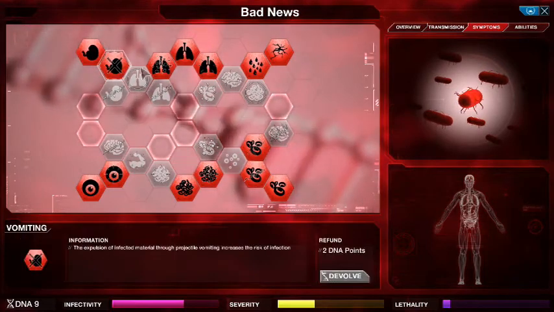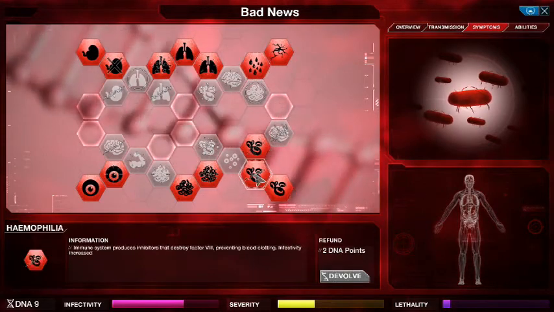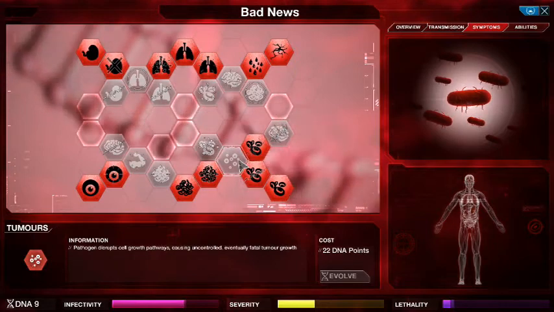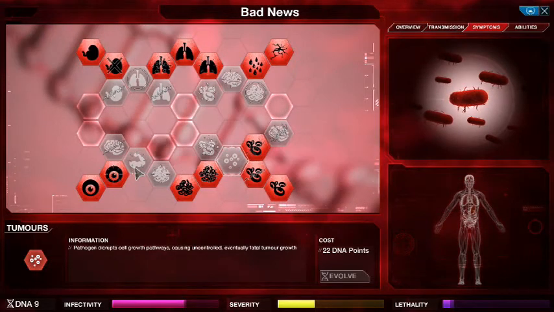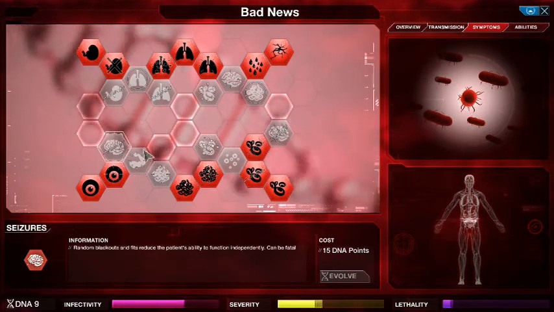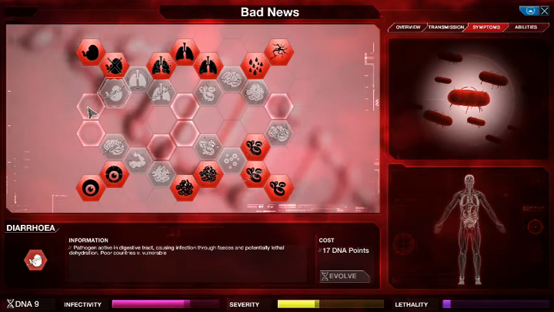I don't think there's anything that's fatal in the second or first tier. Definitely not the first tier. I don't think there's anything in the second tier. Yeah, the third tier is when you start finding stuff like cancerous tumors, inflammation, which is bad because it can block your breathing, seizures, diarrhea, dysentery's here. How many times have you died on the Oregon Trail because of dysentery?